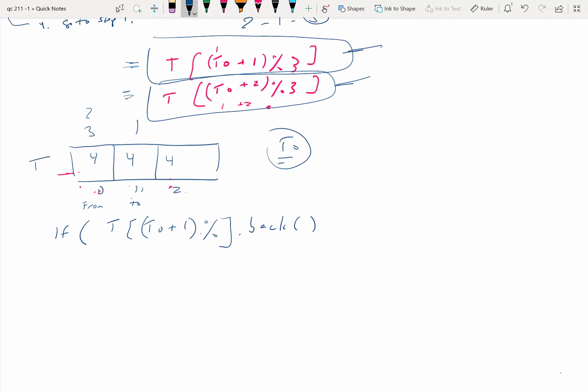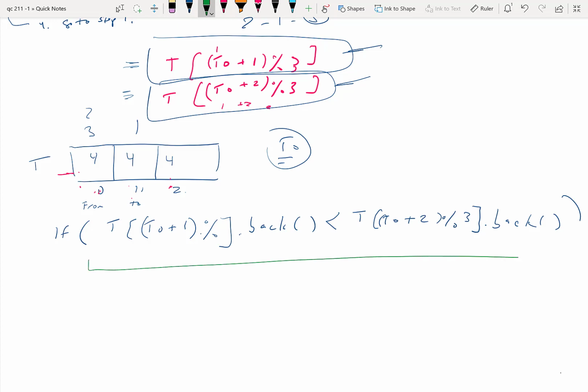If the value of 2 plus 1 dot back is less than the value at the back of T sub 2 plus 2 mod 3, if that's the case, this is my if statement, from here to here.